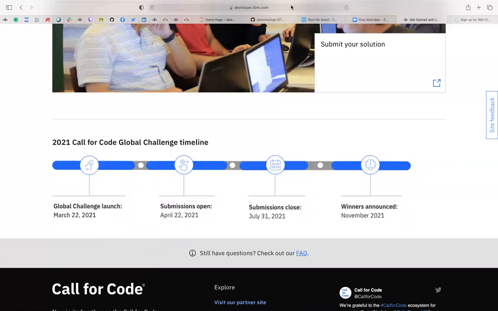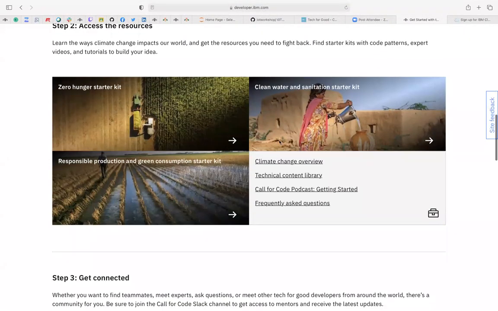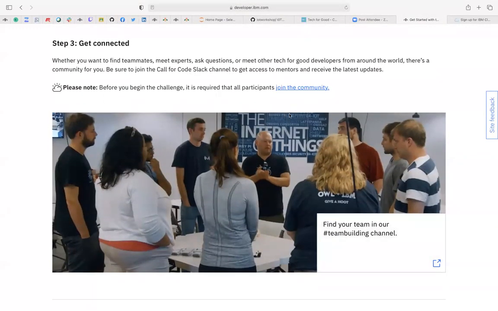Yeah. What I'm trying to highlight here is that submissions started from April 22nd, and this goes till July 31st. The last date of Call for Code project submission is July 31st, and we are somewhere in the middle now. So we have a good 2 months from now to work on an application and submit your project. What I request all the students is to ensure you join the community for now, and post workshop you can start exploring these things, because in the workshop you will get knowledge on the technical lines, and the team building part you can do subsequently.